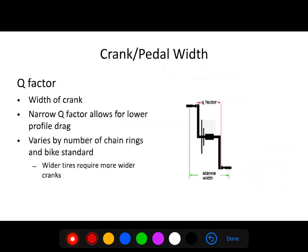Now there are some other things that are going to affect this though. We have race bikes, yes, but not all bikes are race bikes. Not as many bikes these days come with it, but some bikes have 3 chain rings on the front, not 1 or 2. So that would require your cranks to be wider. Widening your cranks would then widen where your feet have to go on your pedals. So that's going to affect our rider itself.